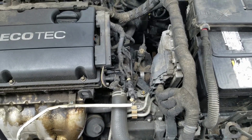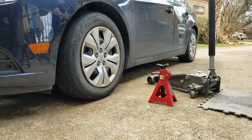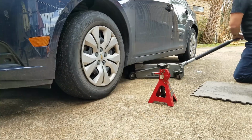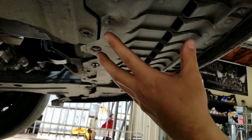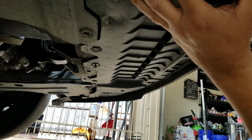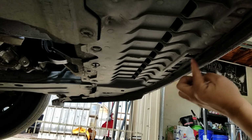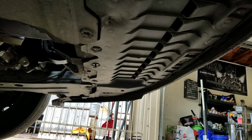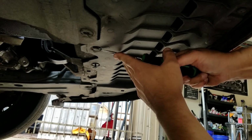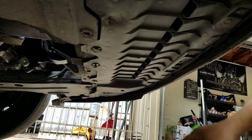Before we start to drain the coolant, we have to lift up the vehicle. Always use good quality jack stands and also a good floor jack. Okay, now we have to remove this undercover. We have to remove these fasteners here and also here. If you're wondering how to take them off, just get a screwdriver and pry down the tab.